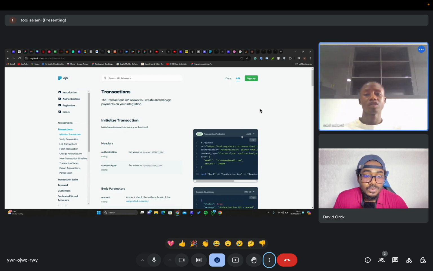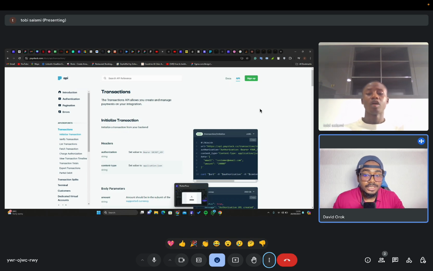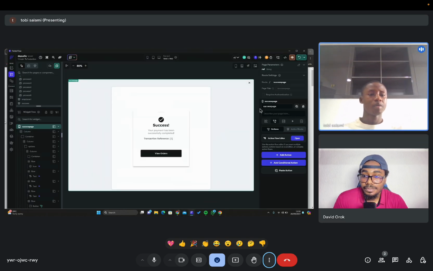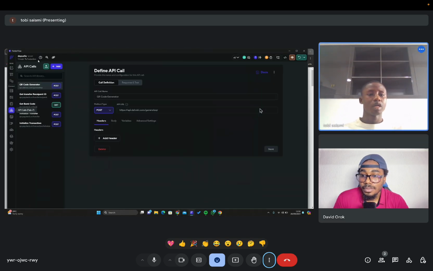I think you could take us to FlutterFlow, and then from there try to set up the API. Then from there we get to see the different things that we need to use for the API. Yeah. All right. So now let me go to my FlutterFlow. I have created some copies of the API already, but I'll take it from scratch real quick on how to do that. So I'm going to create a new API call.